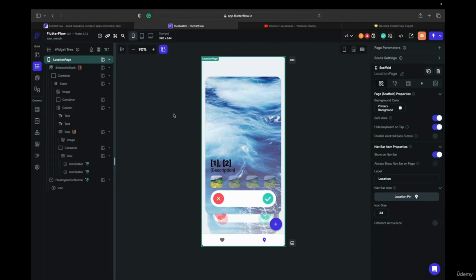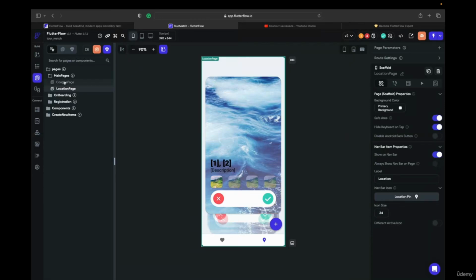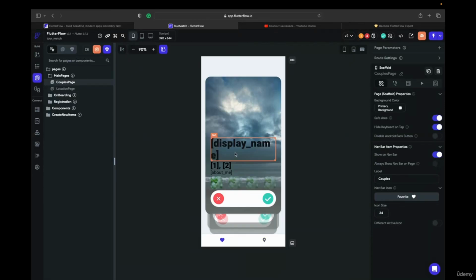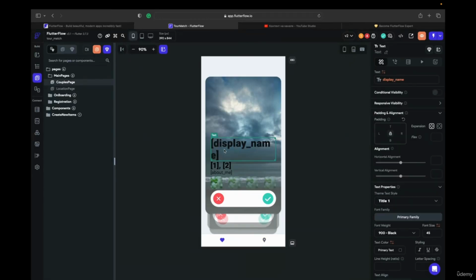Right now we need to create pages for location, like detail pages, and for users as well. So for example, we can click on their display name and we can read more about this person, right?